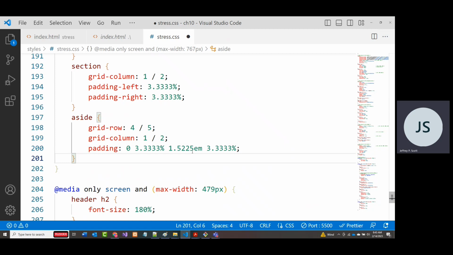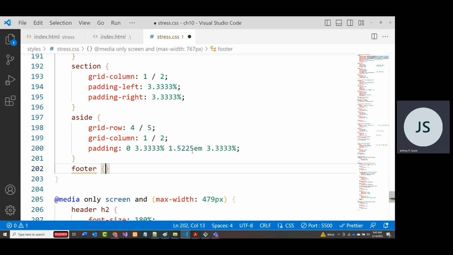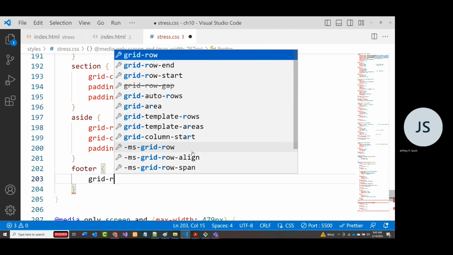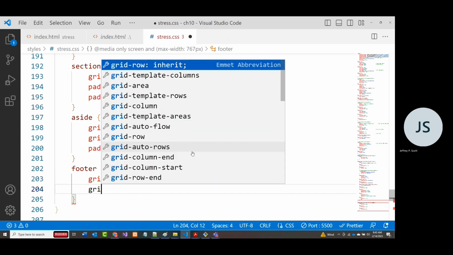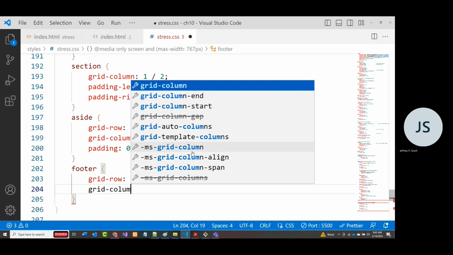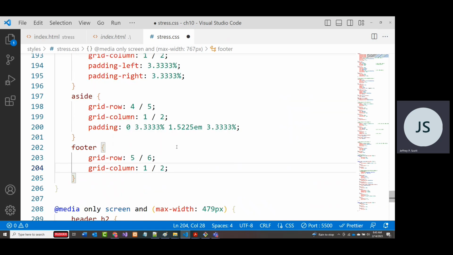Right, then finally a little bit in here for the footer. Whoops, being consistent here with the way I'm presenting this. All right, and finally, the only thing that we have left is for 479.